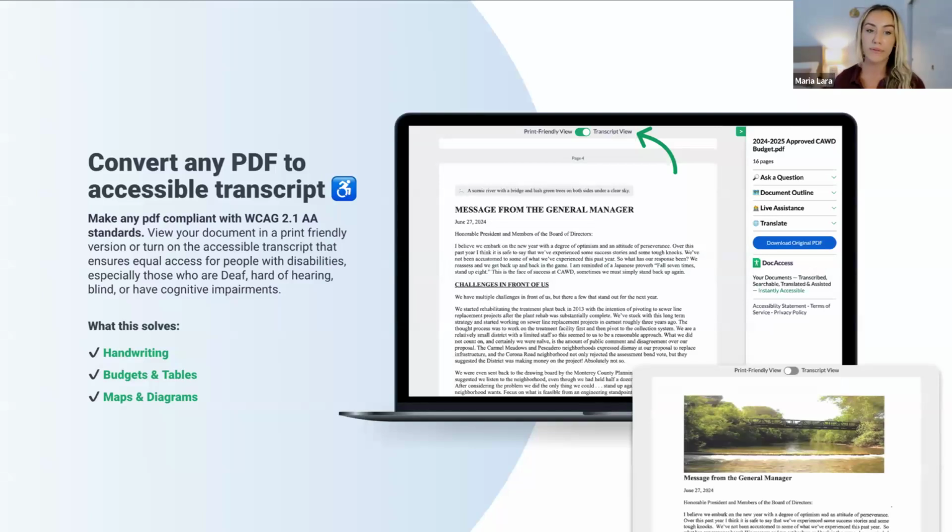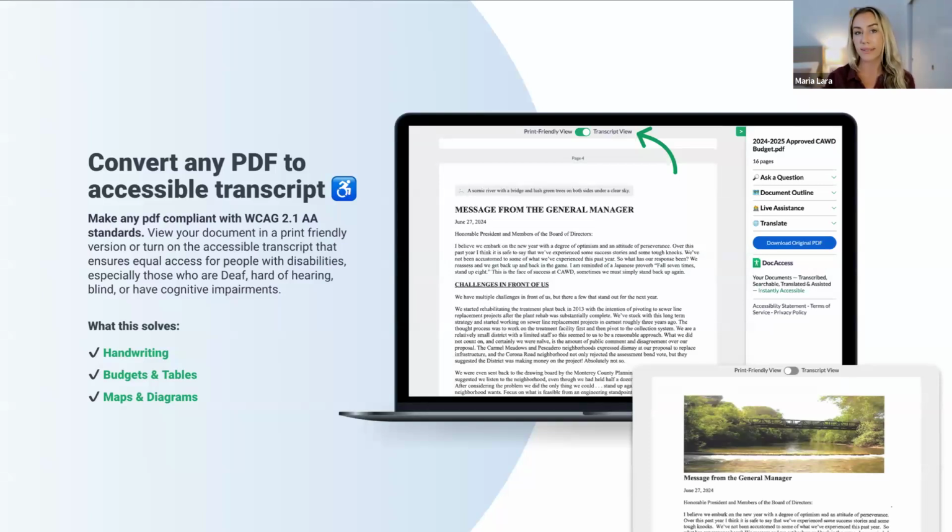Converting a PDF to an accessible transcript, what does that mean? What DocAccess does is look at your PDF, even if it's a gnarly budget document, even if it has handwriting, some chicken scratch maybe from someone's signature, or maybe it's a really old historical document, an old book that someone scanned at a library, but it's a historical piece that they want available on their website.